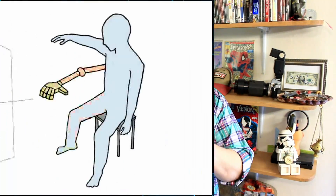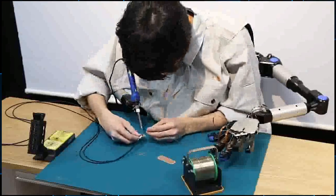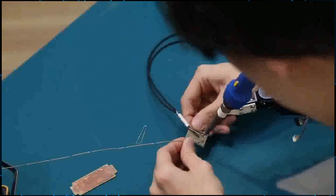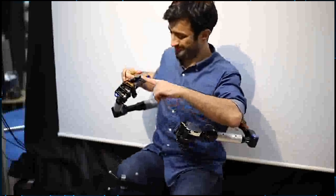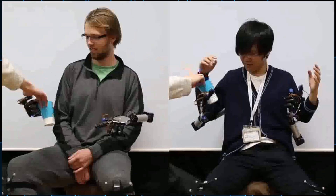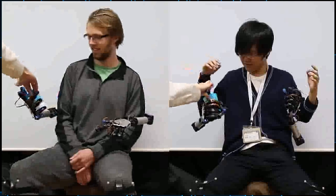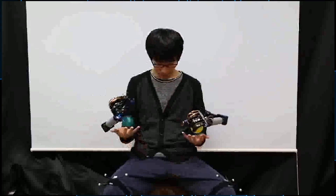There's even feedback when your hand touches something, in the form of a band that squeezes your foot to let you know you're running into something. And it does have other attachments — like they show in the video, an octopus-y looking hand. They have a soldering iron attachment, obviously, so there are some options for this set. Now, while I'm sure nobody's going to run out and pick up metal arms that you have to be sitting down to use, we always do have Elon Musk's Neuralink coming up. So this might have some great uses for amputees, people born without arms, or if you just want to be a world-class supervillain.